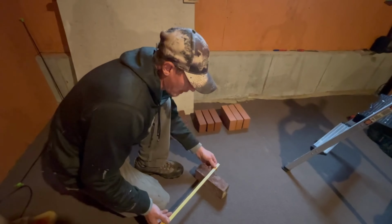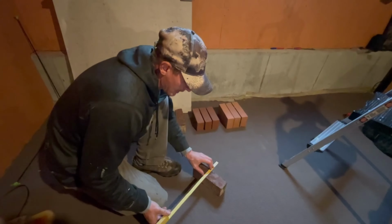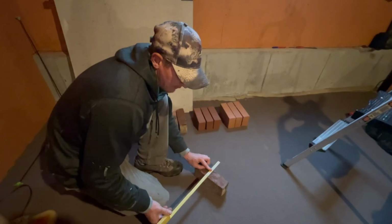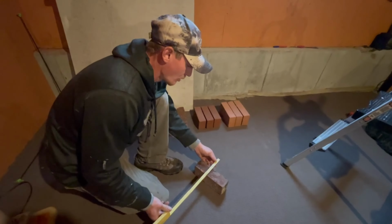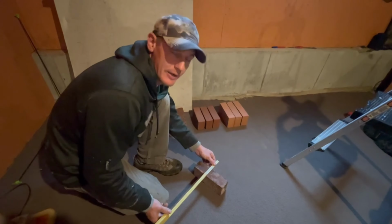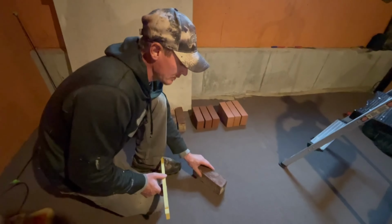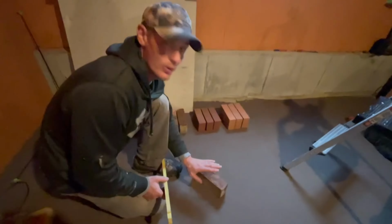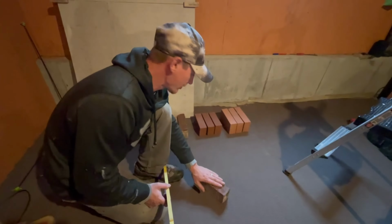So I'm going to just go down and I'm going to look and I'm going to say, well, will it work out on 7s? Okay. So yeah, 7s, not bad. 7s is probably like a 5/16 joint, but it's probably going to work best on 8s. So I'll slide it down to 8s and see what it looks like. And so 8s, I'm starting to get around a 3/8 inch joint, which is what I want. So this one's probably going to go on 8s best. Doesn't mean you can't go on 7s for a little bit, or 9s for a little bit, to make your height. But it's probably going to work best on 8s.